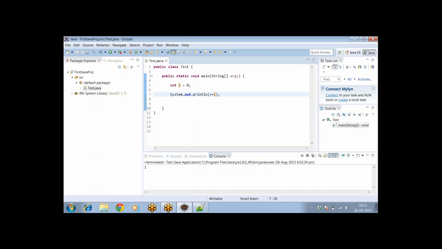But if I do this, i plus plus, now this is a post-increment operator. In this case, how will this expression be evaluated? What value will be passed on to the println method?